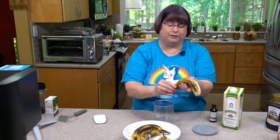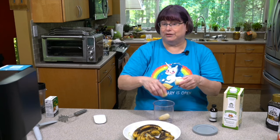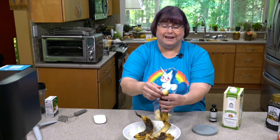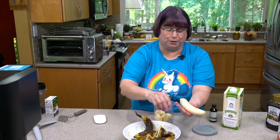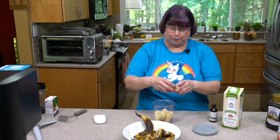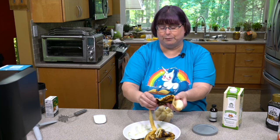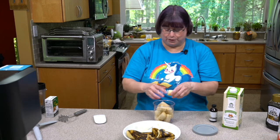I'm just going to peel them and break them up in here. How sweet or not sweet it is would depend on whether you have to use anything. One of the reasons I like to do this with a Ninja Creami instead of just with a food processor is that it's a lot easier to clean up. In fact, you can make a whole week's or even month's worth at one time because we freeze these containers for 24 hours. As long as you're freezing those containers for 24 hours, you just pull one out right when you're ready. It probably spins once or twice, so anywhere from 2 to 4 minutes. And then you've got a perfectly ready to eat creamy thing.